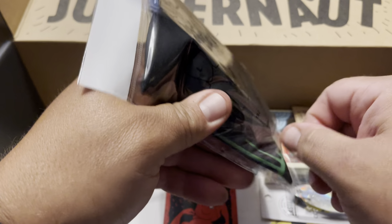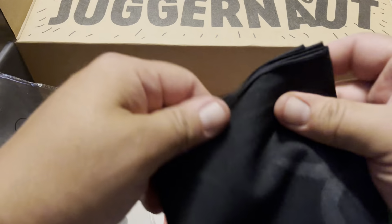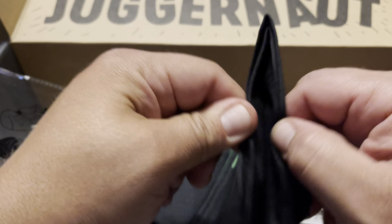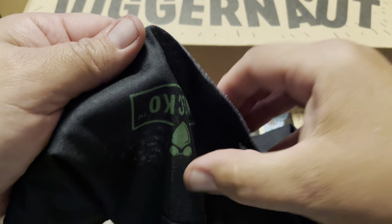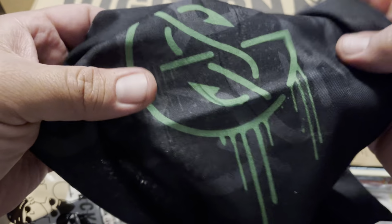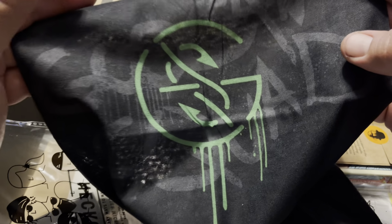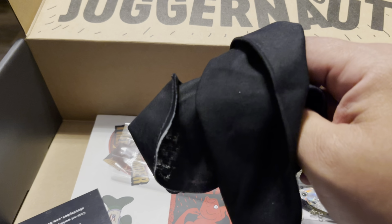This is a Neko buff. Let's see what it looks like. Let's see here. Where we at? Okay, so it says Neko. I thought it was gonna have something different. Okay, it's got a little Neko Gecko on there, but is that it? Okay, you got this down here. Okay, I knew it had to be something else. I do think that's somebody's logo, but I don't remember whose it is. I don't really care about people's logos.